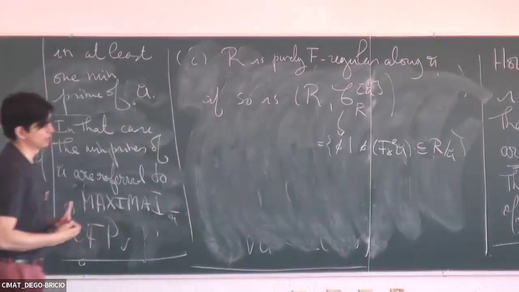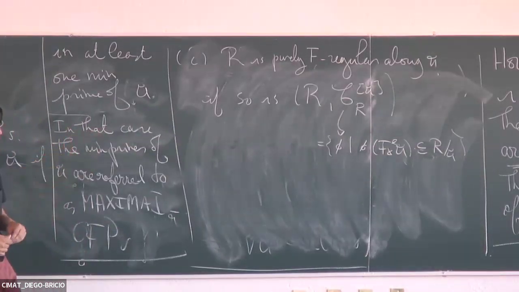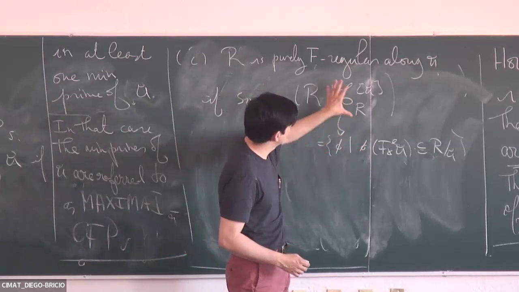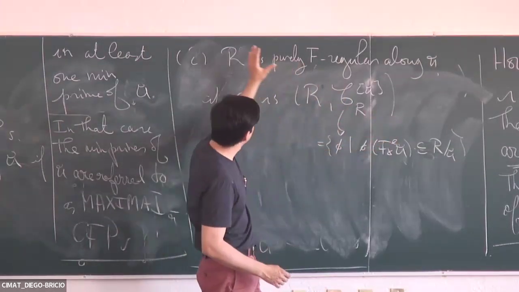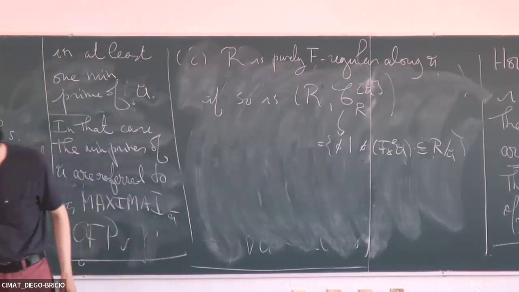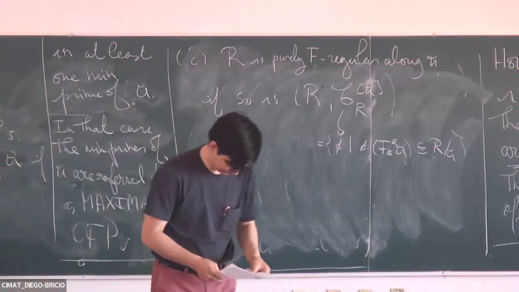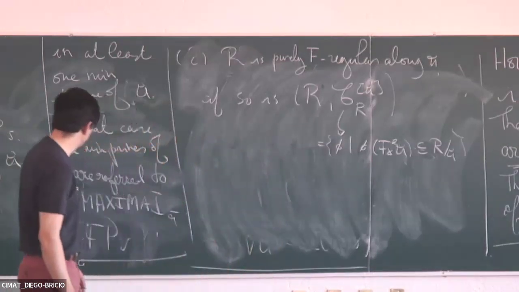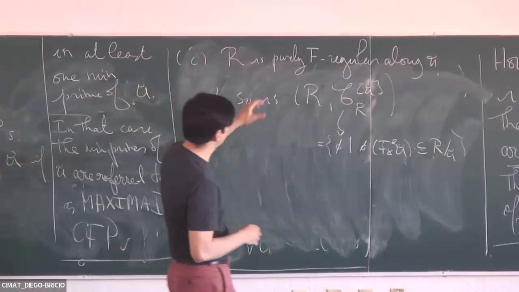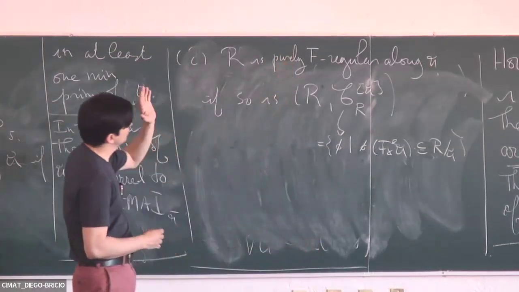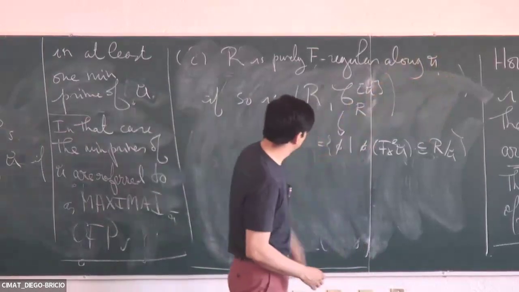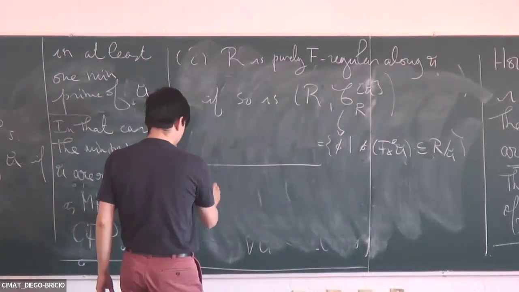So that forms a Cartier algebra, and by definition, A is going to be a C ideal of that Cartier algebra. Right? And so if A happens to be, or if this Cartier pair happens to be purely F regular along A, then we simply say that R is purely F regular along A. Okay? So what is the relationship between this and F regularity? Well, this is an important generalization of F regularity, and experience shows this is a good way to deal with F regularity in general, to allow you to have this freedom to throw an A over there. So let's make a few remarks.